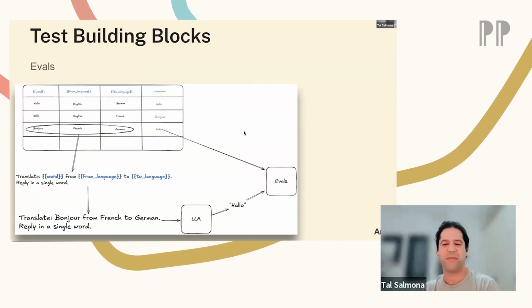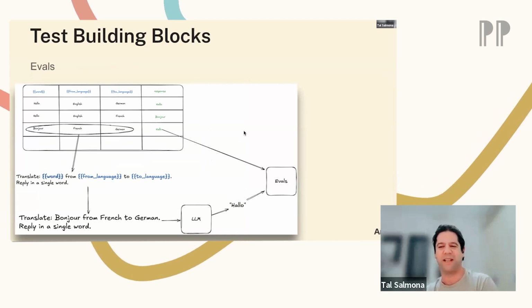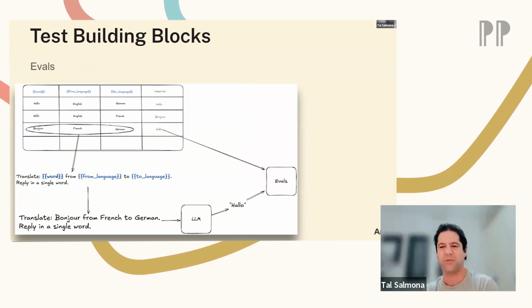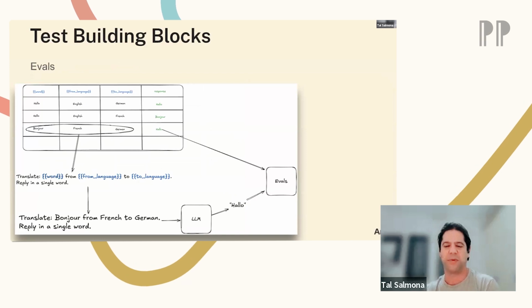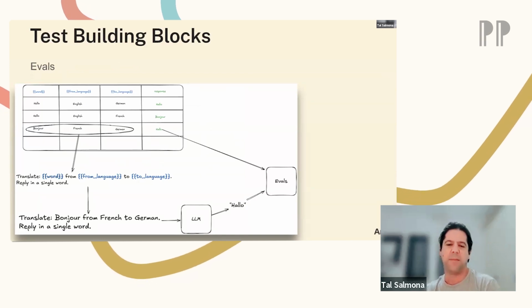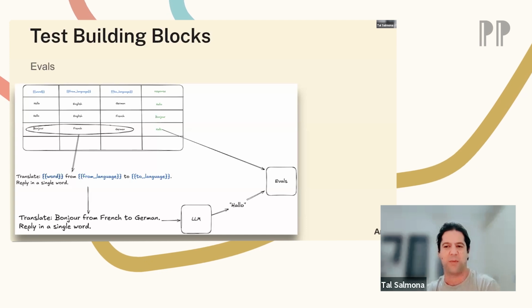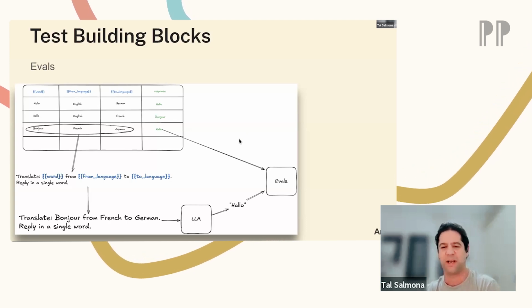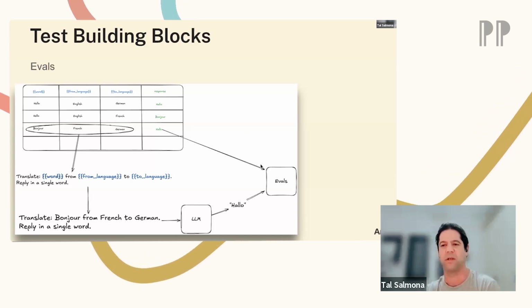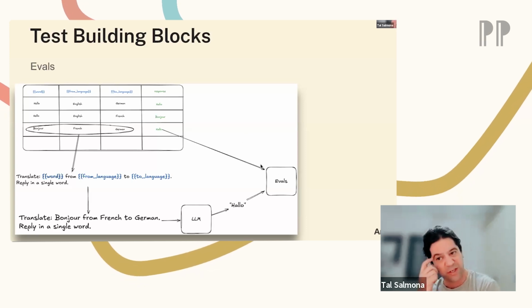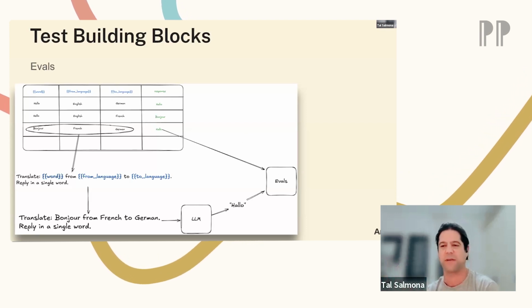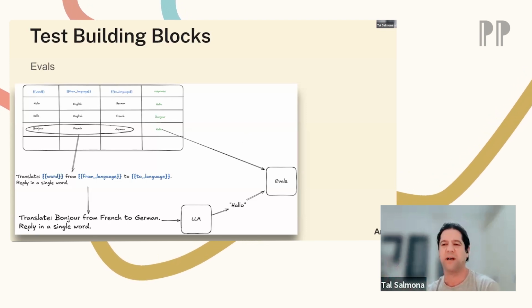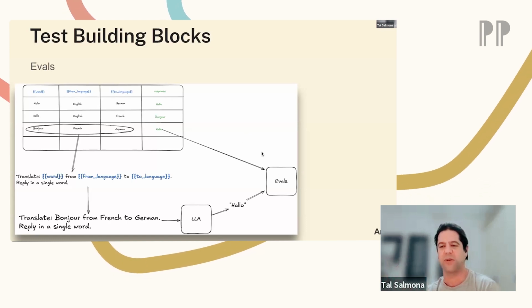Then come Evals. So Evals, as Alden also mentioned, is where the test logic lies, right? This is where we have a chance to validate that the LLM is responding as we expect. We can have multiple evaluations. Some of them are about the output itself. In this case, I would probably want to make sure that the values match. If it's a longer text, then exact match is no longer useful, and there are other metrics like semantic similarity and some other metrics to evaluate if the output is as we expect.